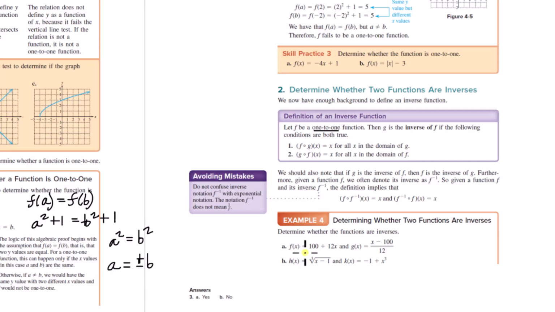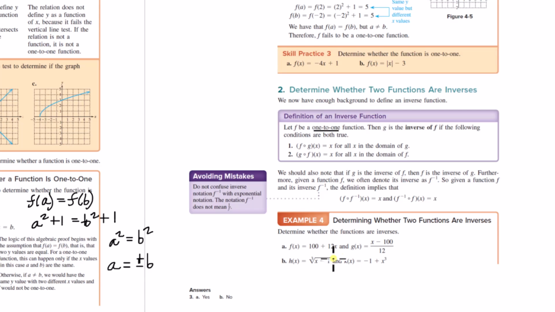Well, we're first going to make sure that these are one-to-one functions. Or you could just pick either one of these. Is f of x a one-to-one function? If g of x is going to be its inverse, then it also has to be one-to-one, because if g of x is the inverse of f of x, then f of x is the inverse of g of x, and a function can't have an inverse if it's not one-to-one. You could check both, but if one of these wasn't one-to-one, then neither is the inverse of the other.